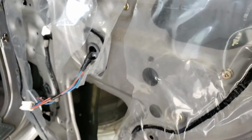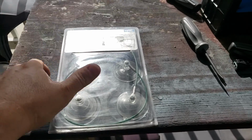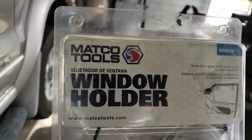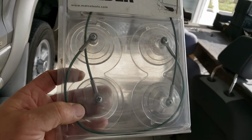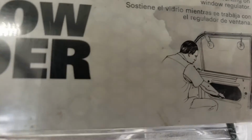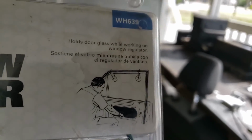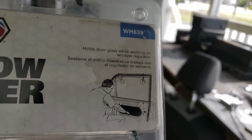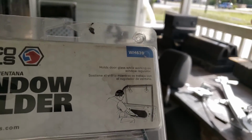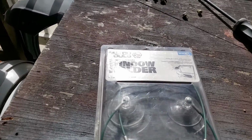Matter of fact, hold on one second. I'll show you what I got. I'm giving you guys the full court press today. These are what I was telling you about. Matco window holders. It's a double suction cup with the aircraft steel cable on it. You can see in the little picture here what you do with it. Let me try and get it to focus. There you go. It's for one-handed windows, and it makes working alone a little bit easier. I'll show you those installed in a minute.